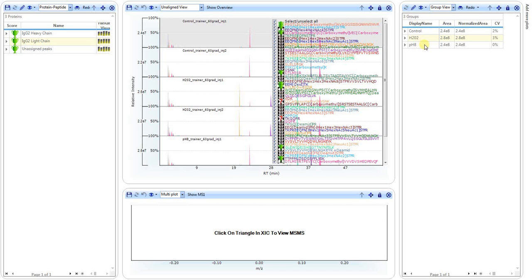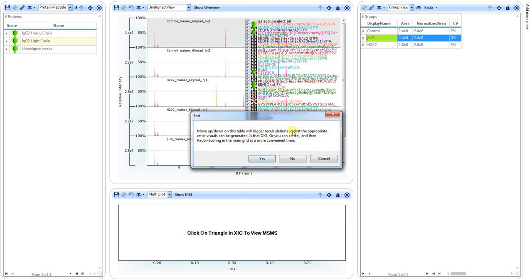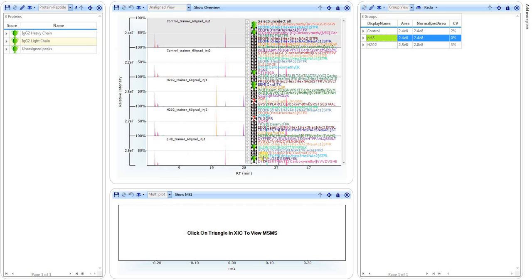If we wanted to put pH above hydrogen peroxide, we simply highlight this particular row, go to our pencil, which is the Edit, and we can click up. Now let me just hit Apply, and we can say OK, and it will update once more, and it will change the order in which you're going to display all of your individual data.